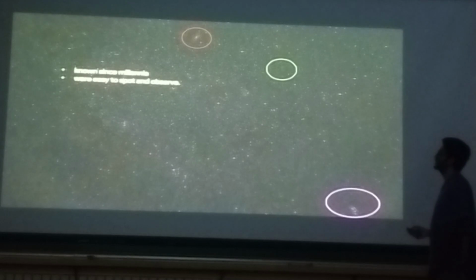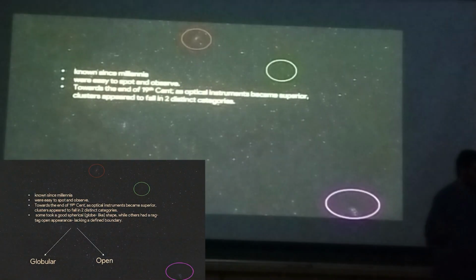Any more chances? No. Well, this is the Triangulum galaxy, and these two are the only naked eye galaxies, and it should be naked eye, but we live in an unfortunate place, so it's not. And yes, this is the Pleiades open star cluster. Star clusters have been known for millennia because they are easy to spot and observe.